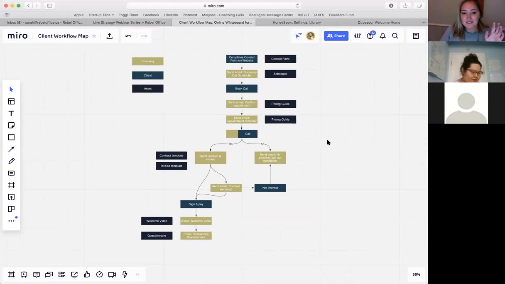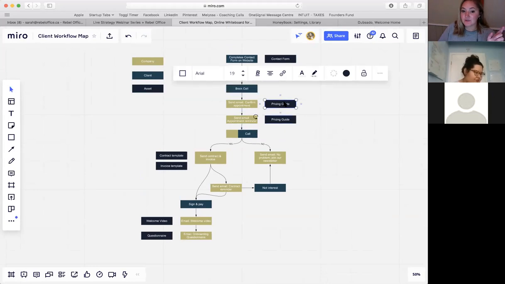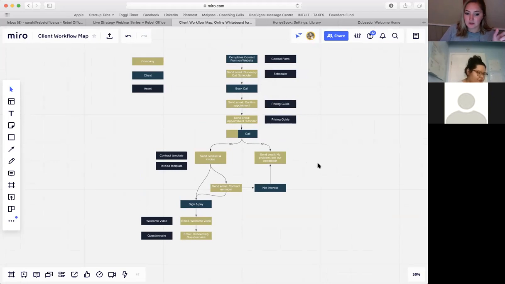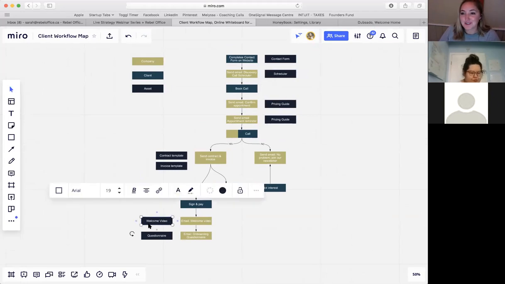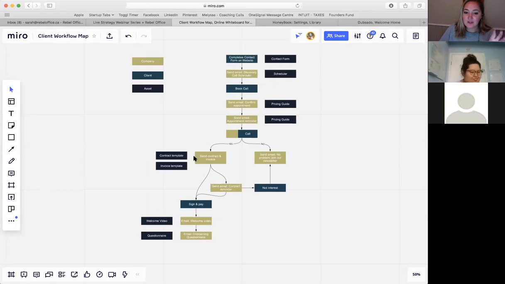But what this does is that now all of a sudden you see the specific emails that you need templates for. You see the different PDFs you need to create, or the different templates and documents that you need to draft, the videos you need to film, for example. So now you kind of get a checklist of building out your workflow. So you're like, okay, in order to build out this workflow, I need these things to fully build it out. So then it gives you that next step of, okay, that's what I need to work on next. And then I can go in and actually build it out.